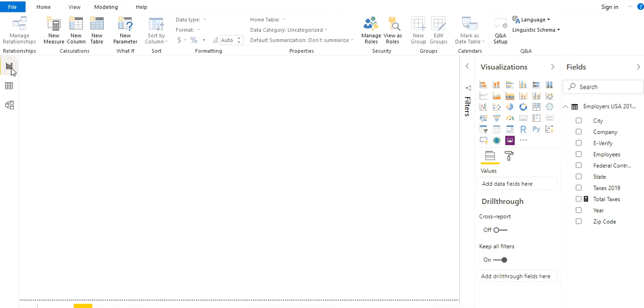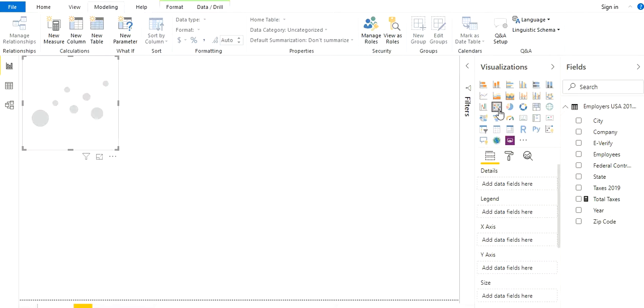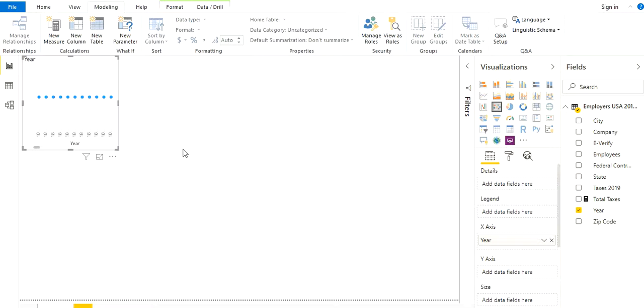And we want to create a graph. All right, so let's play around with this. We're gonna do a scatter chart, and I want to display the years as an x-axis.